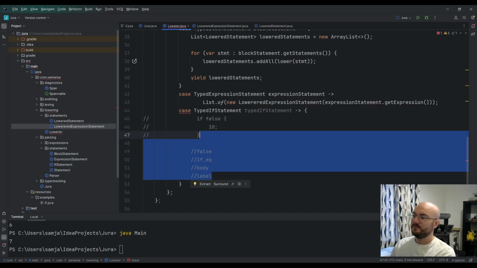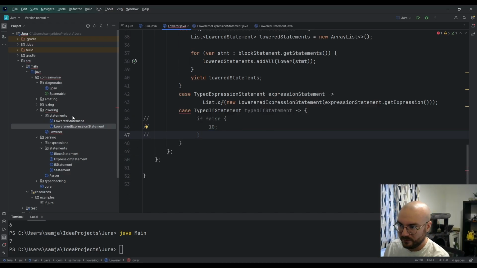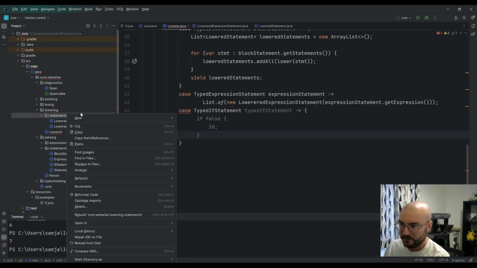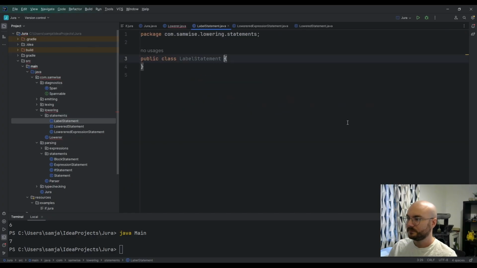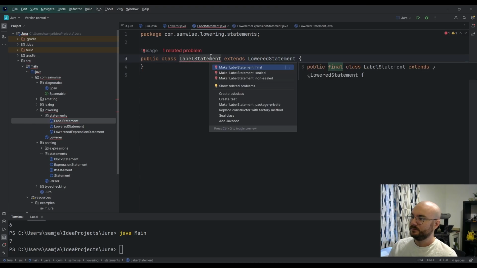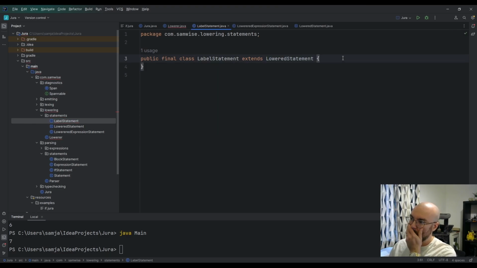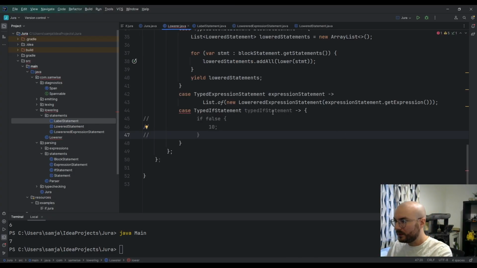Something like that. I can't remember the specifics. But from that, I know we want to have a label statement. And what does this have? It's probably going to have an identifier. But we'll get to that in a second.